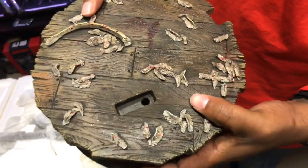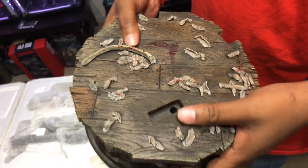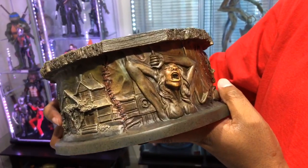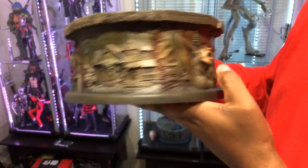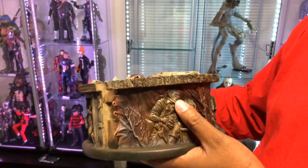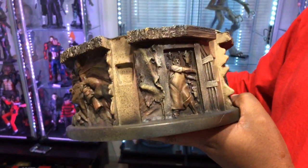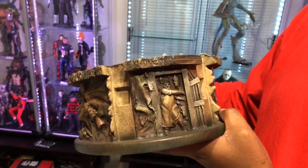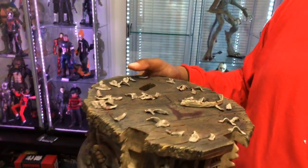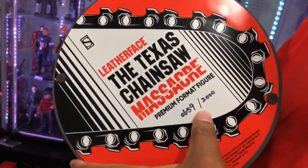This thing will kill somebody — this is the base and it is massive. You've got the feathers from the inside of the house, the keyed insert for the foot — I believe a cowboy boot — and some awesome scenes: mallet to the dome, hook to the back. If you've ever seen the movie, just a really nice 3D pop-out look. The front of the house, the wheelchair — oh that was so sad — flashlights, Leatherface dragging someone and slamming that door. Super awesome. Bottom of the base: 659 of 2000, premium format, Texas Chainsaw Massacre.